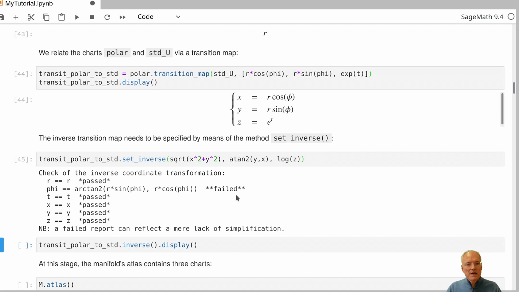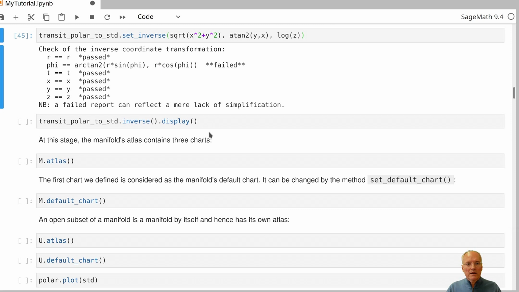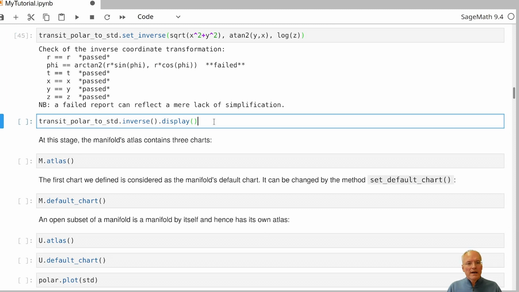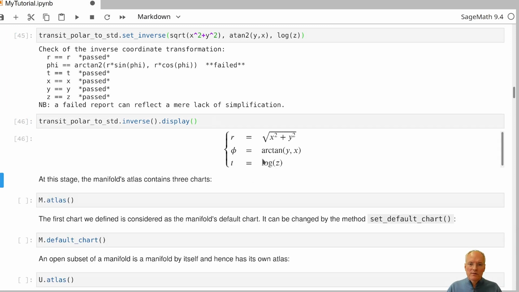It just means that Sage is not able to simplify the result sufficiently to identify it with phi. So even if there is a failed, this can be just due to a mere lack of simplification, like in this case. Okay, so here is the inverse transition map now, where we express r, phi, and t in terms of x, y, and z.